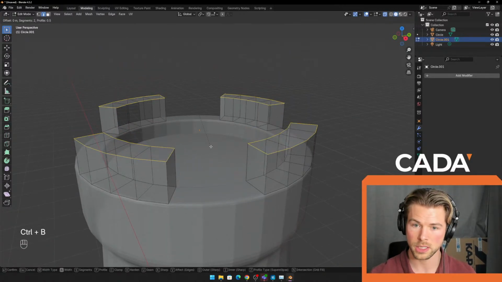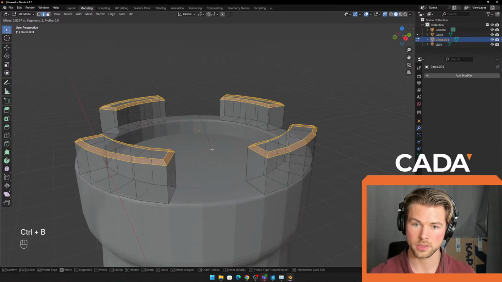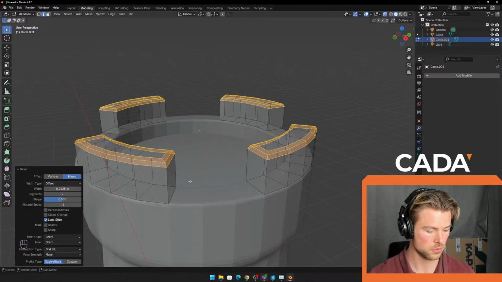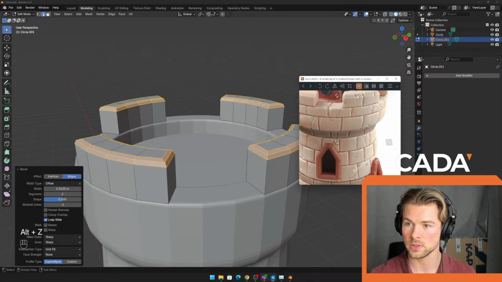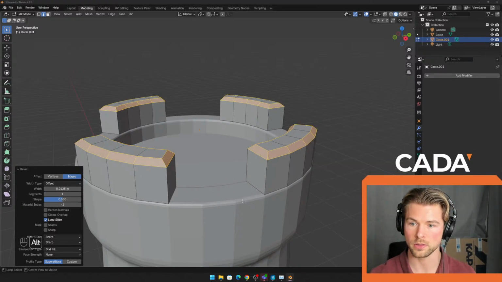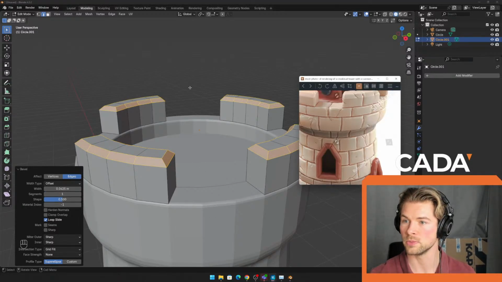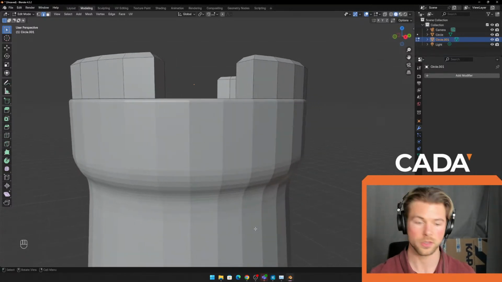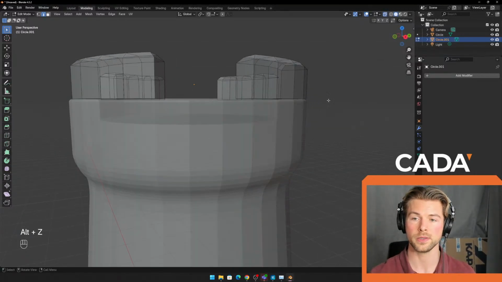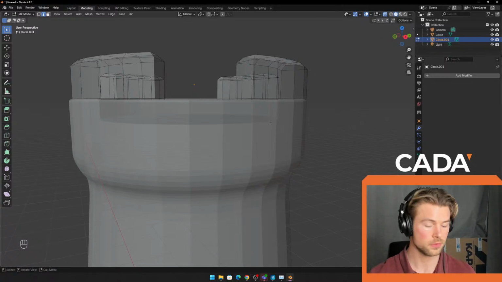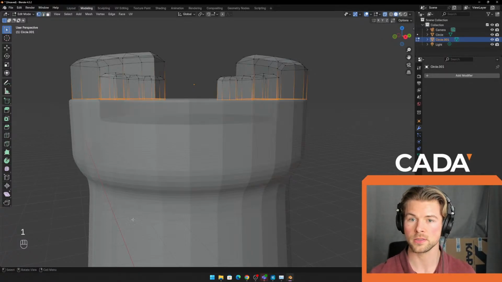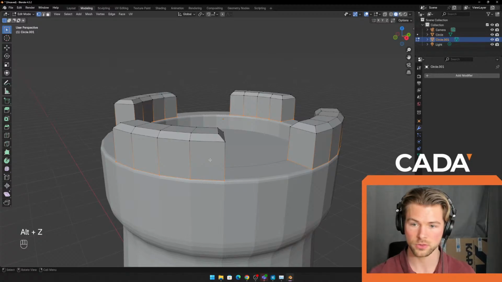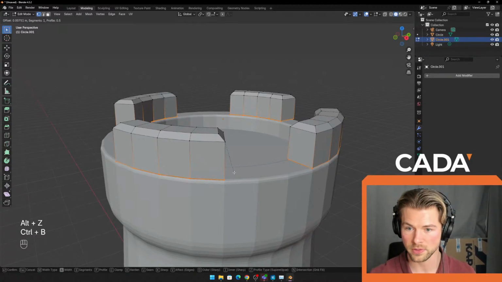So now our bevel should work. Yes. Do you want 1, 2? Let's go 2 for now. And let's check our reference. Actually, let's just do 1. I think that resembles it most. And then the bottom we want smoother. So, all set for the X-ray, 1 for vertex select, and all set to go out of it. And we Control B to bevel. And then we're going to add a few more cuts.